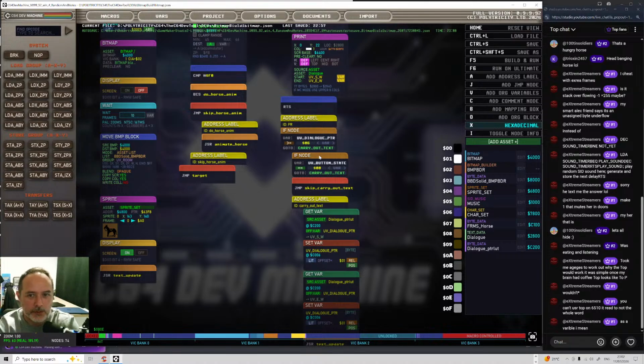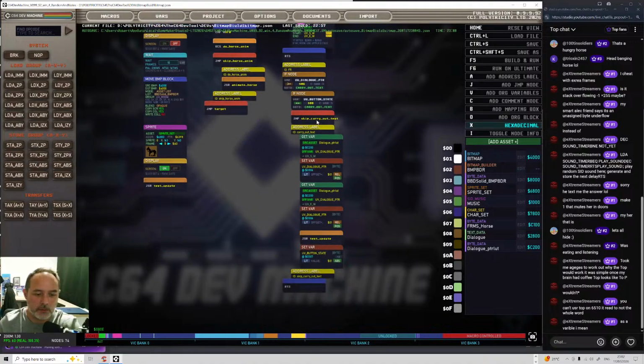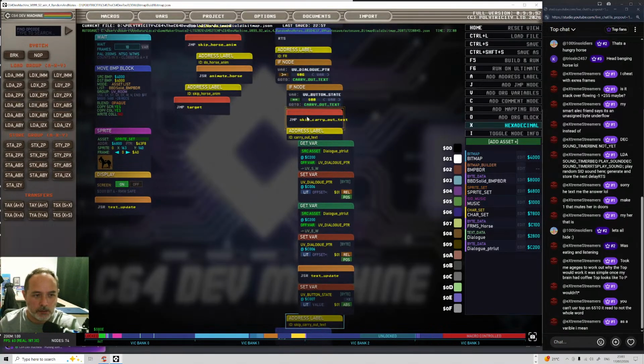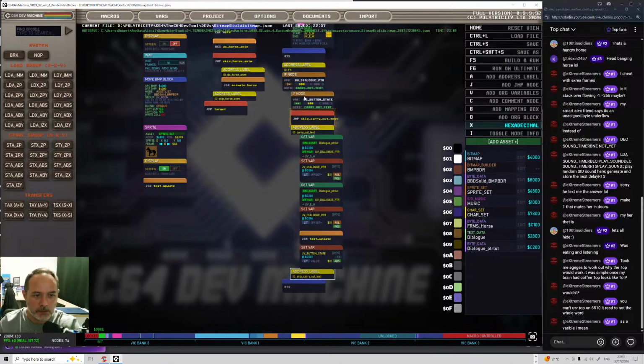If it's greater than or equal to 6, then don't do any of this anymore. So that's going to go to that, but otherwise it's carrying it out. We're looking at dialog pointer. Why is it still carrying it out? Because it's still falling through to this. Greater than or equal to 6, go to there, which it will be. So this is going to be true quite a lot of the time.